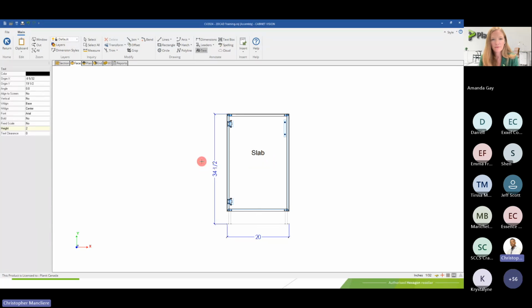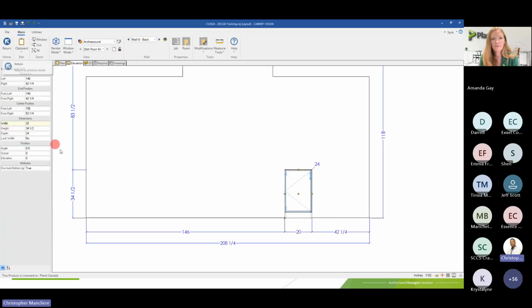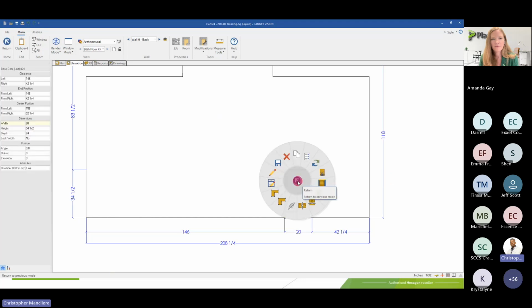So now this is a slab door, and that's exactly what I have. So I didn't have to write slab. Kaizen will automatically follow the door style of this cabinet, and it will write it right in the middle of the cabinet we have here. So now if I return, you'll notice that if you just return back to your wall, nothing will happen by default. And the reason why is because you have to turn on the CAD in the plan or elevation view.